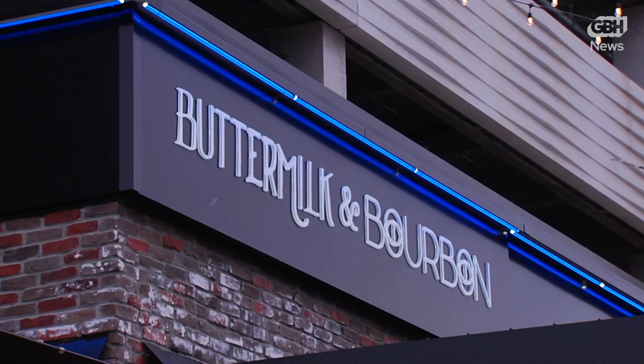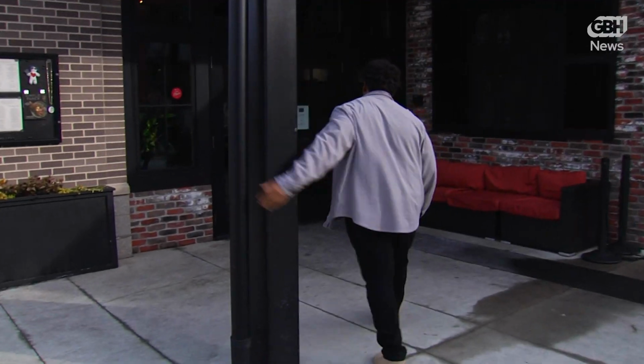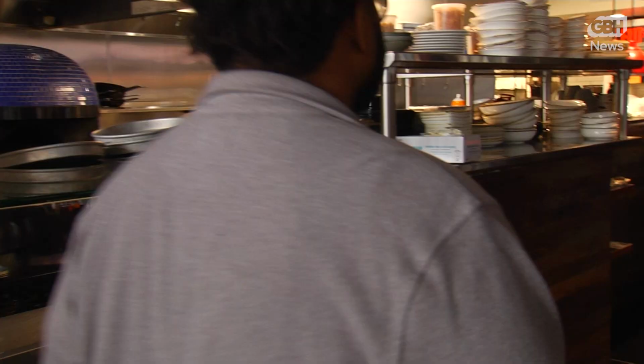Hey, I'm James Bennett II. I'm here at the Buttermilk Bourbon in Watertown, Massachusetts. It's a Cajun restaurant in Boston, north, south. This is a kind of mixing of cultures and geographies. I am also very hungry. There's a kitchen inside, so let's go check it out.